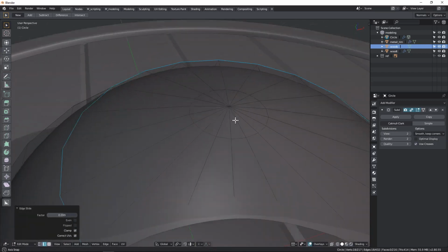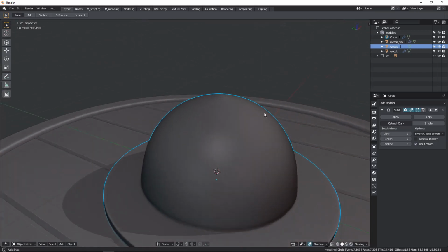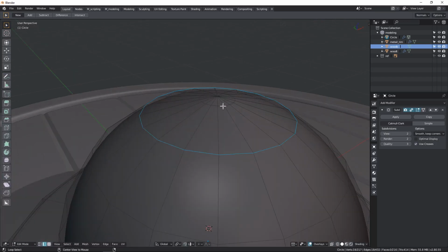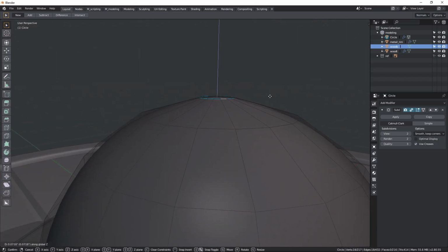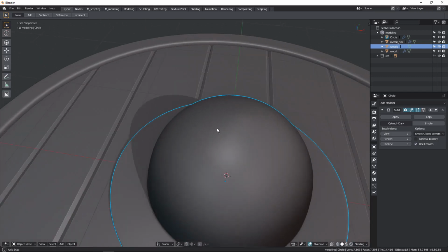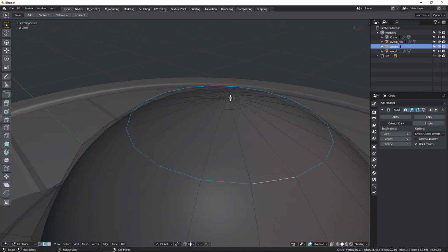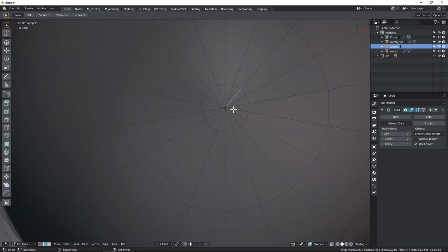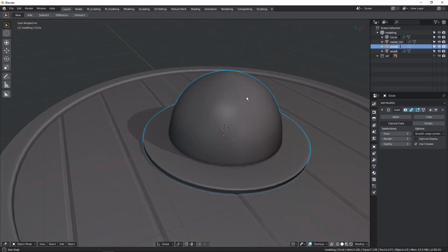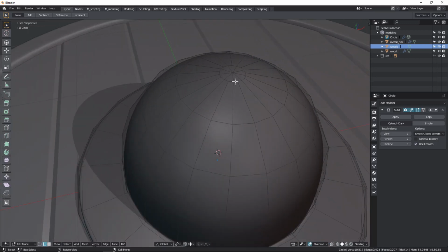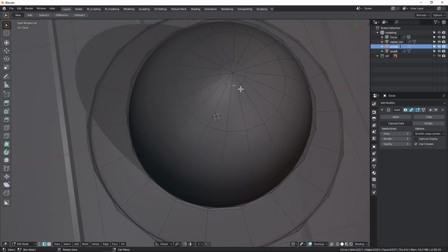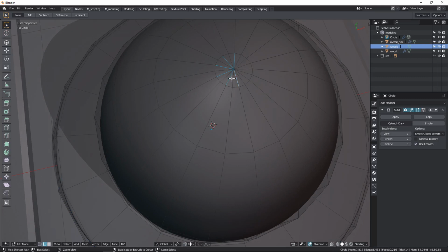Something like that. Okay, and already that's going to look better, but not good enough. Okay, so every second edge here. So still not great. So let's just do what we should have done already.